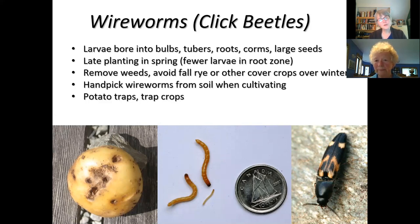Next question is, can you please help me understand the downsides of using non-organic fertilizer? Well, one of the downsides is it is so soluble that when you put it in the soil, it doesn't stay there. It's not slow release. So in between each crop, you're going to have to put fertilizer. Plants can use that nitrogen that comes from the chemical fertilizer. They can take it and use it, but it also leaches out.